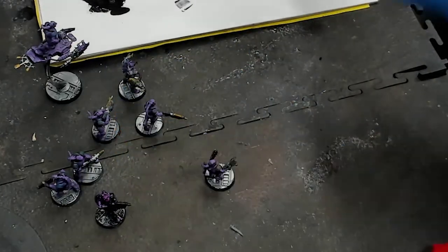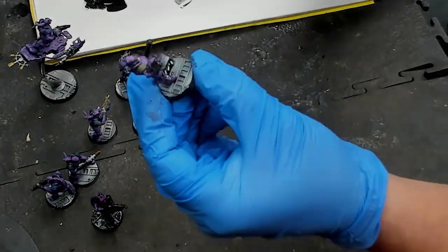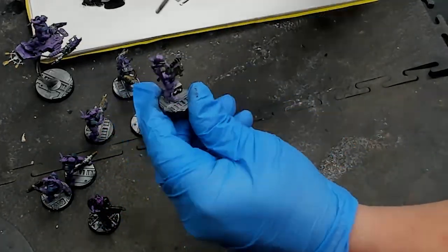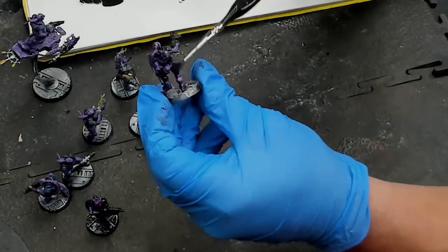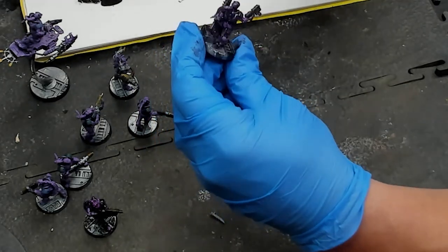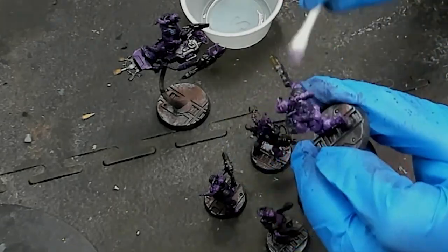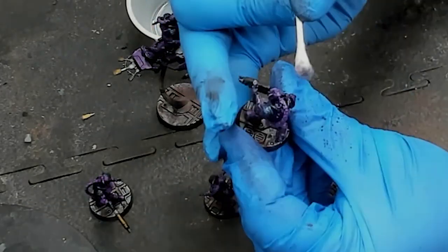The black goes in the shadows, then we go over with the magenta — which is a natural warm color — over the purple spots. This mixes as it goes and you can definitely do this with oil paints. Then we take a cotton swab after it's dried for about 20 minutes, dipped in spirits, and we take off the top layer on the high parts to strip the metallics back. I really sped this part up to keep the video short.